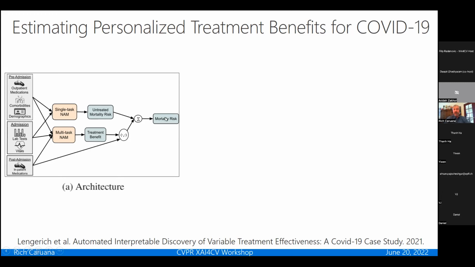And in the end, all we actually get to see as labels is the final mortality risk of the patient, whether they live or die. So this is an amazing model. All it is seeing is input features and mortality risk. And it is trying to disentangle your untreated risk from your treated risk and the benefit of each of the treatments. It's really an amazing thing. And you wouldn't be able to do this without this kind of a NAM architecture.